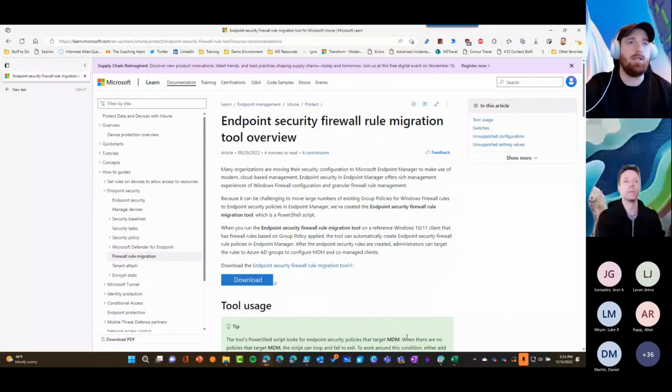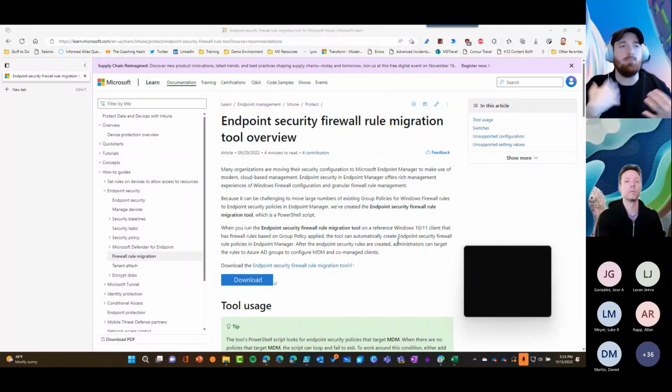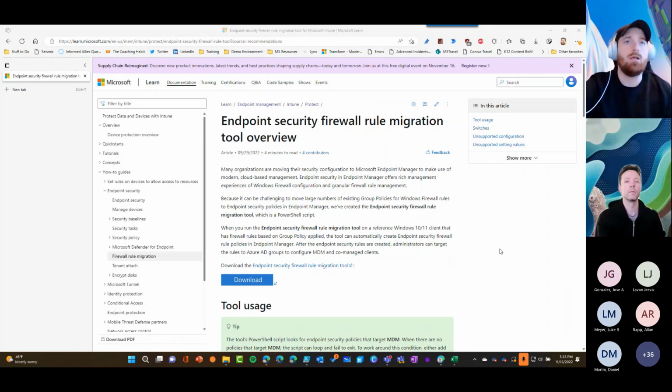is firewall. A lot of times we're configuring the firewall through group policies, and sometimes those firewall configurations are spread across different group policies. There's not just one group policy, it's not a blanket policy in the environment. I was helping a customer look at this a little bit, and we were doing a deep dive into the endpoint security blade within Intune. And one of the pieces that came up in the conversation was firewall.